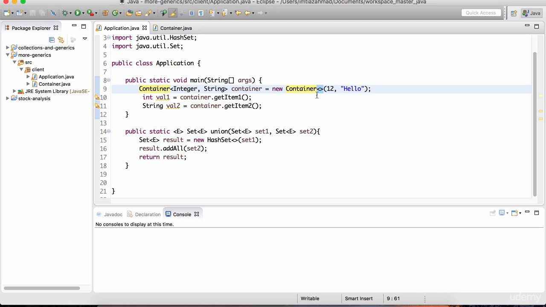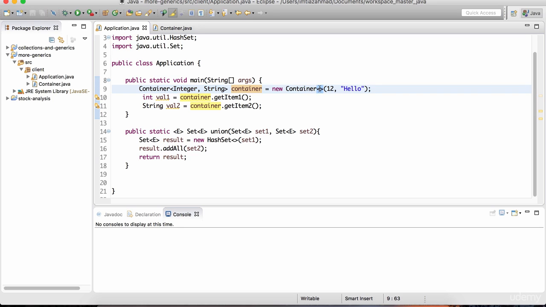I left out the Integer and String from the angle brackets because since I'm defining them as the data type for this variable, Java is smart enough to know that we're going to have these same things inside of this angle bracket. So it's just a little less syntax for the developer, which is a good thing, because if we had like 10 different data types inside of these angle brackets, we'd have to repeat them after the new keyword, and that'd be a lot of code.